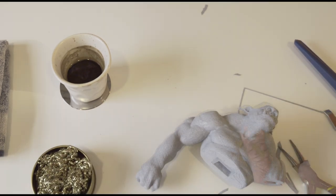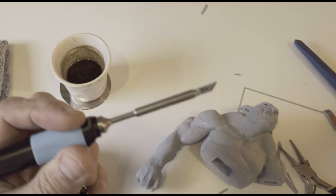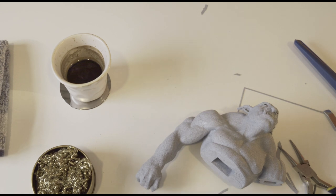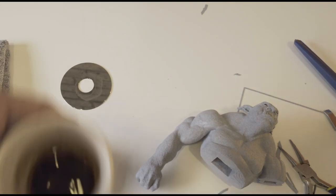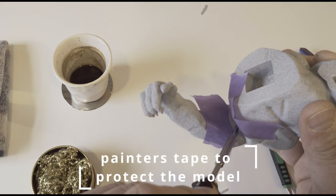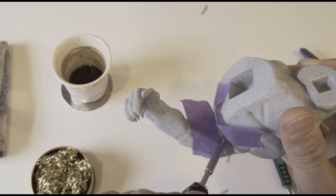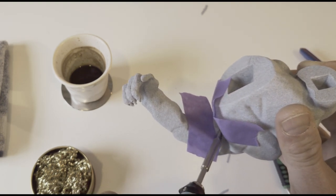Change the tip for the armpit. The coffee is still hot. I used painter's tape here to protect the model while working on the armpit. This way, if I accidentally touch any other part than I want to touch, the model is protected.